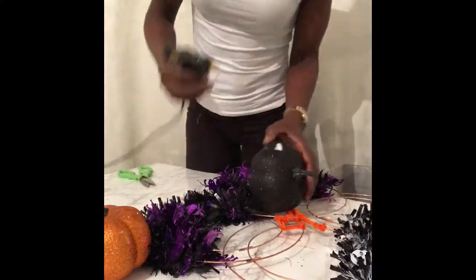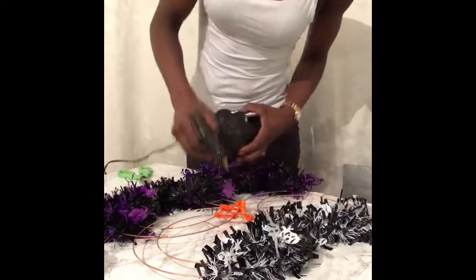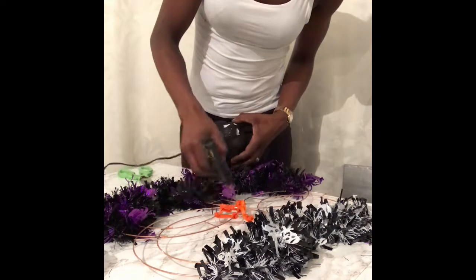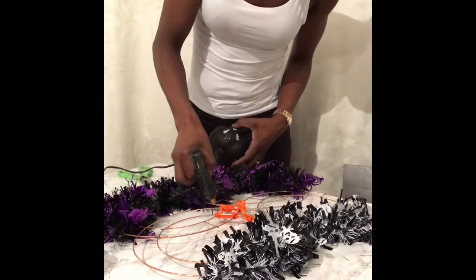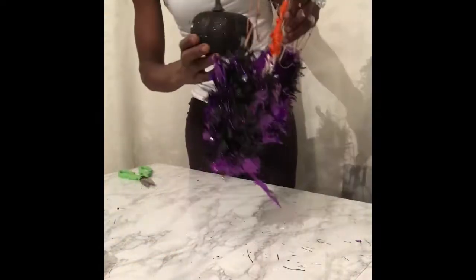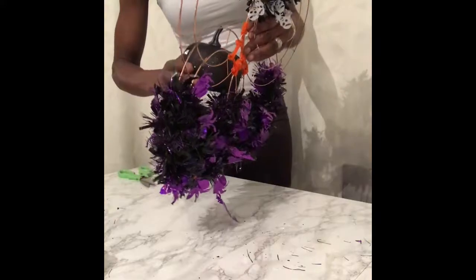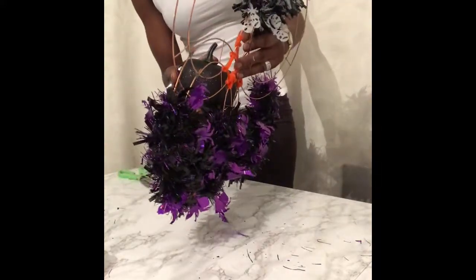So I'm just deciding whether to put the hot glue on the pumpkin or on the wreath, but then I decided it's better to put it onto the wreath. So a good amount of hot glue, because you're going to put it outside, and of course you want it to last a little time. So hot glue, and then I just place one of the pumpkins closer to the tinsels at the bottom that I've already added on.